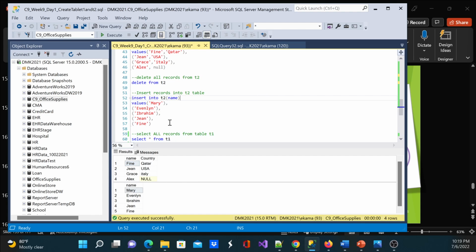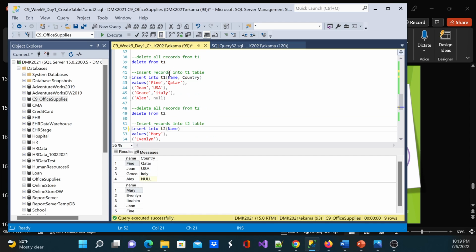One is name and country, and the other one is just name. What else here? Speaking of which, I'm going to modify my script a little bit. It doesn't make any difference, to be honest, but I just want to be uniform here.